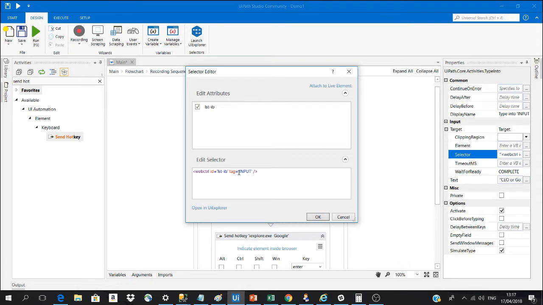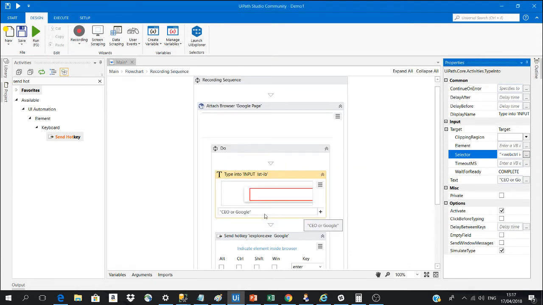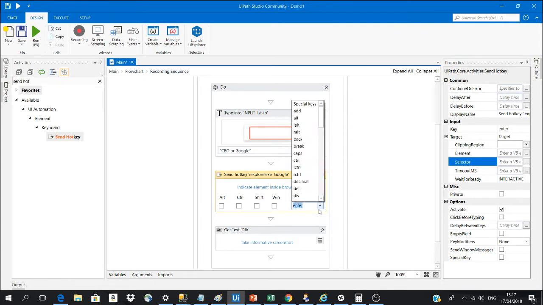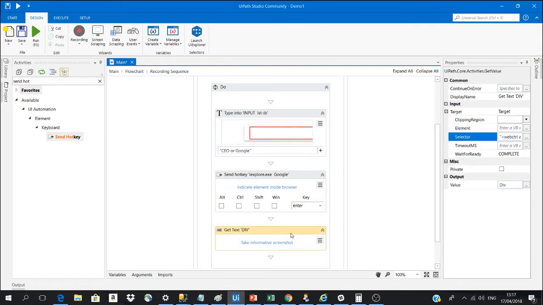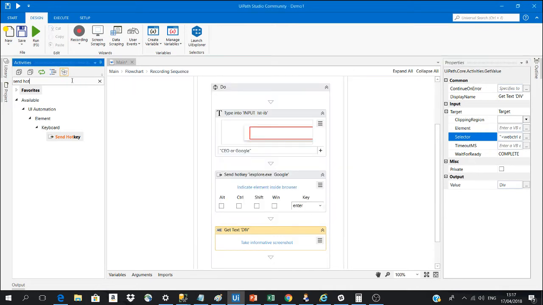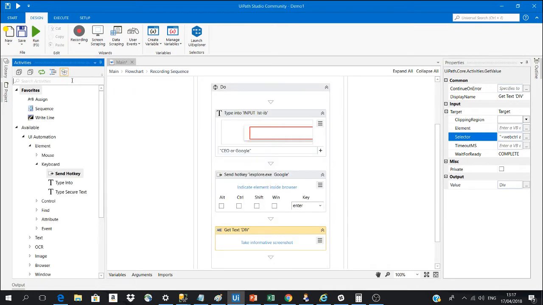So the ID is list IB, and the tag is the input tag, and it will write CEO of Google in the text box, and then it will press enter, and then it will get the text out of it, and will show a message box.